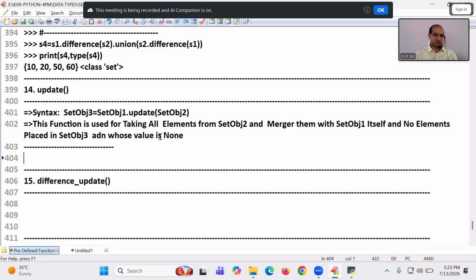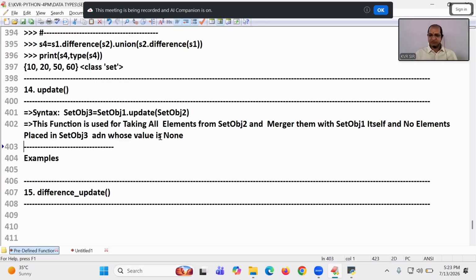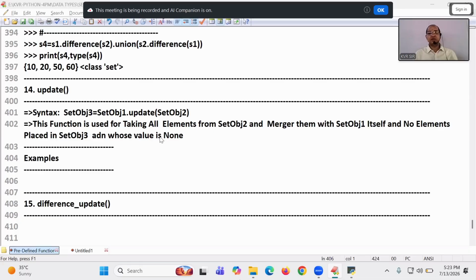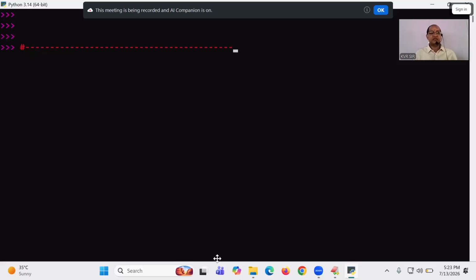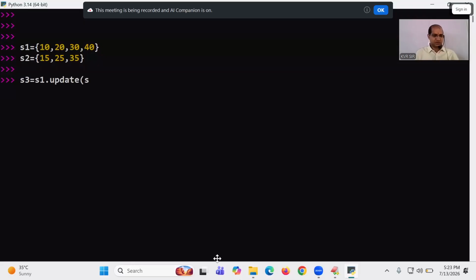Now I'm going to give you the examples. See students, S1 is my data. S2 is equal to 15, 25, 35. S3 is equal to S1.update(S2).